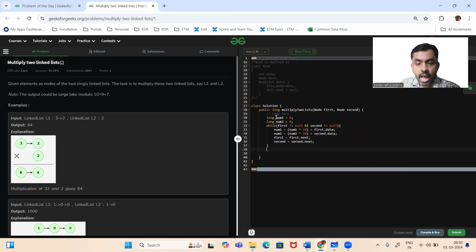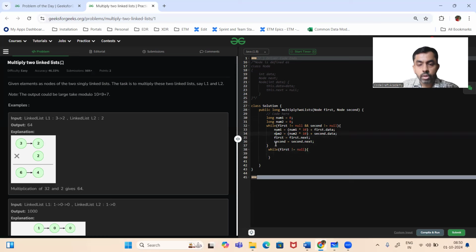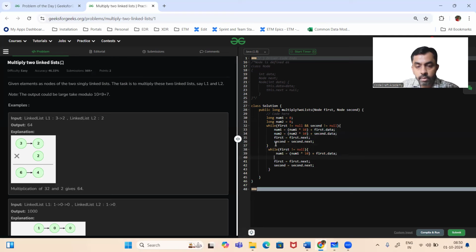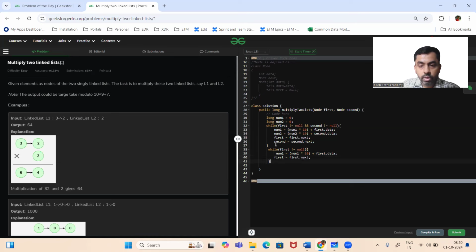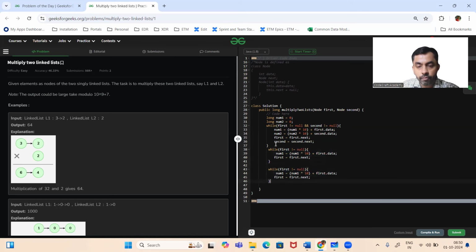So it may happen that one of the linked lists may exhaust, either the second or the first. In that case, we will write the code, for example, while first is not equal to null, while there are still some nodes present in the first list. So let's copy this. We'll just remove the second part, because in this case we don't have the second linked list. So this is the code. Let's now do the same for the case where first has been exhausted and the second linked list we still have.